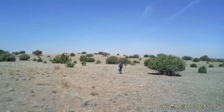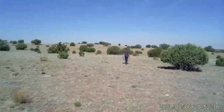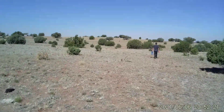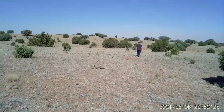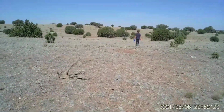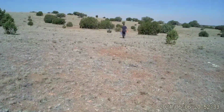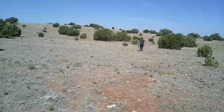So the property line goes up and over that hill over there. We have to figure out something different for this string. That's why we're going to flag it all. We're going to put a flag for where each T-post is going to be. That way we don't have to keep the string up because they're just going to keep walking through and breaking it.